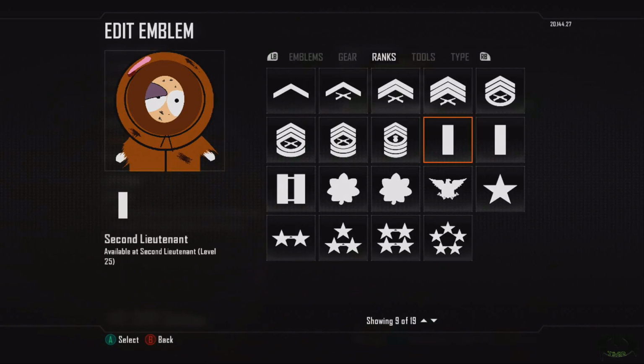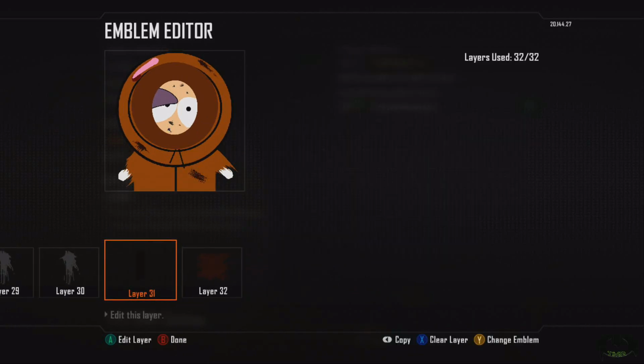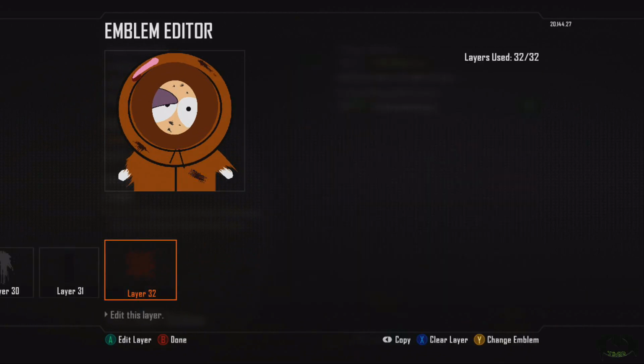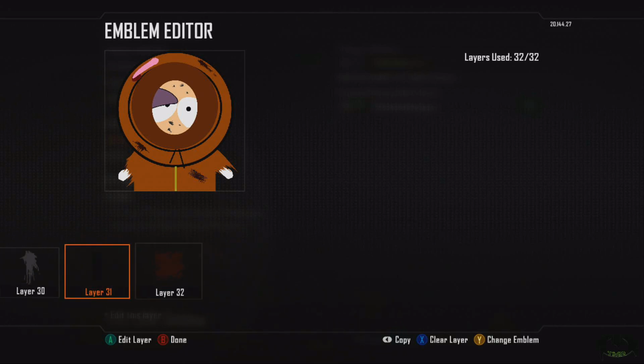Now on your layer 30, I used the second lieutenant, which I gave him his zipper on his jacket, and you can kind of see where that went. It's pretty simple. And on layer 32, I basically used the scribble. I skewed it around to give him some kind of marking on his shirt to emphasize some wear there.